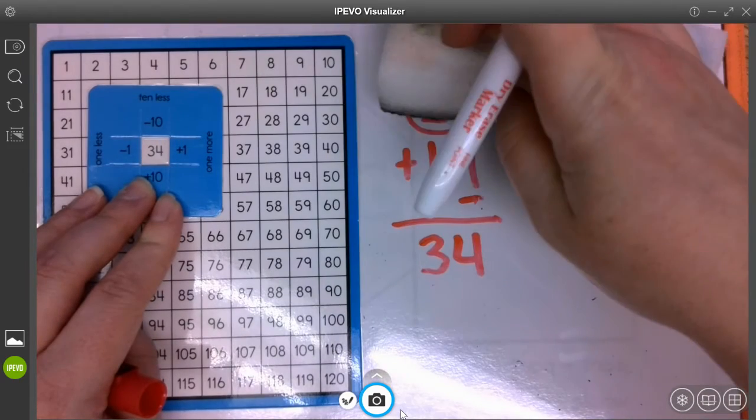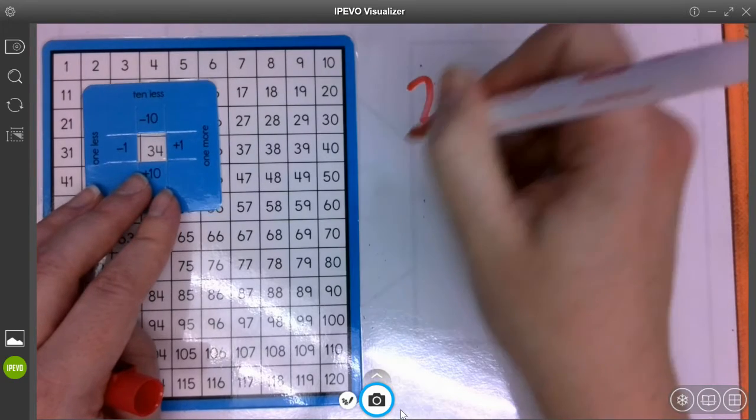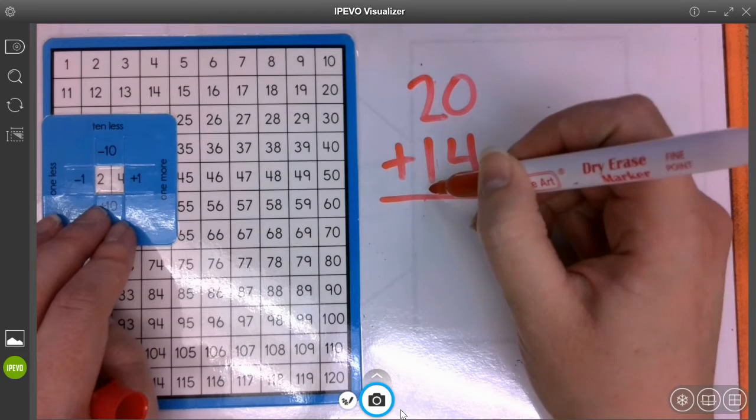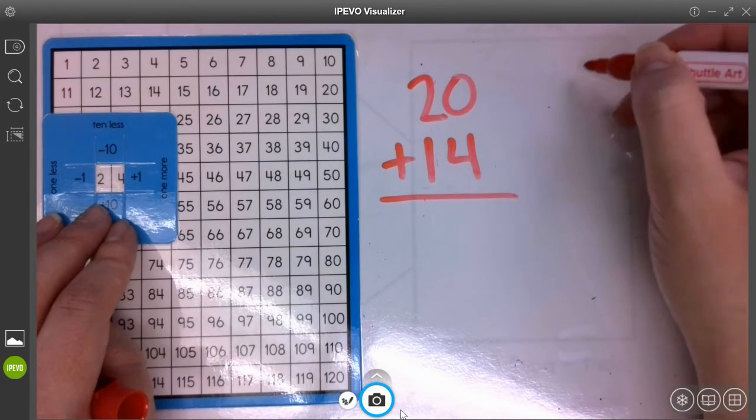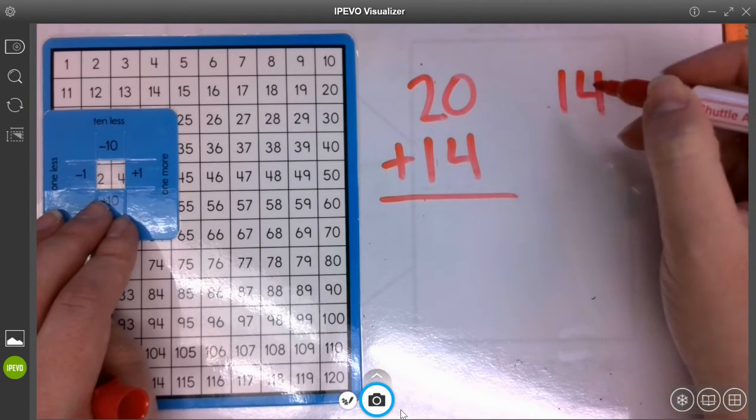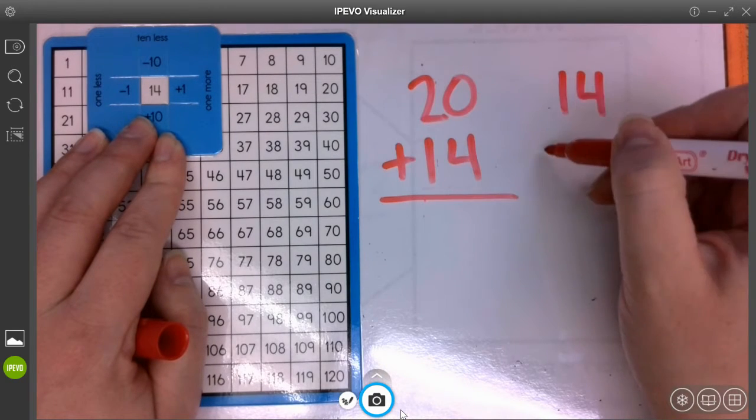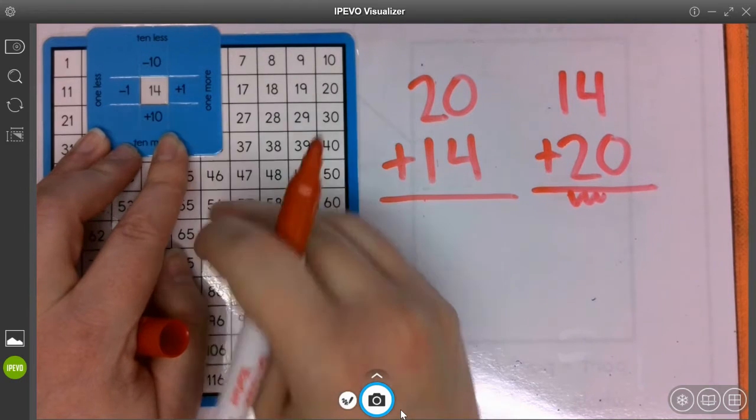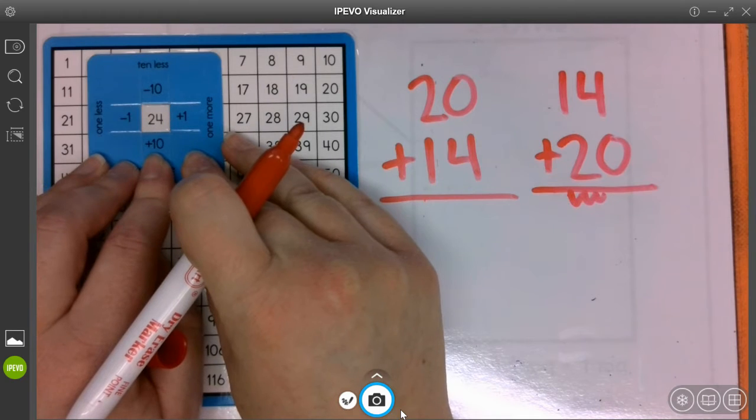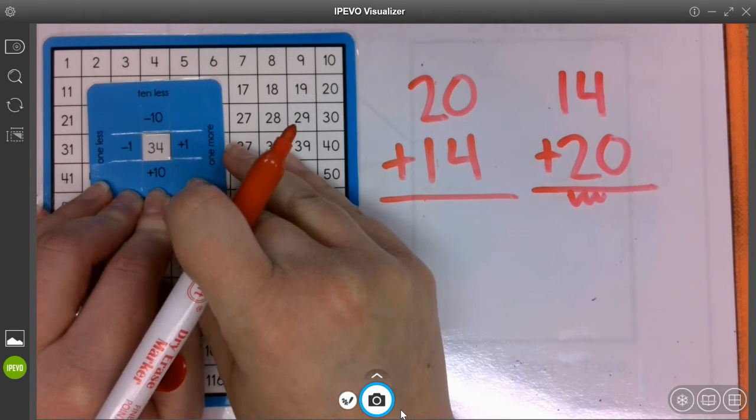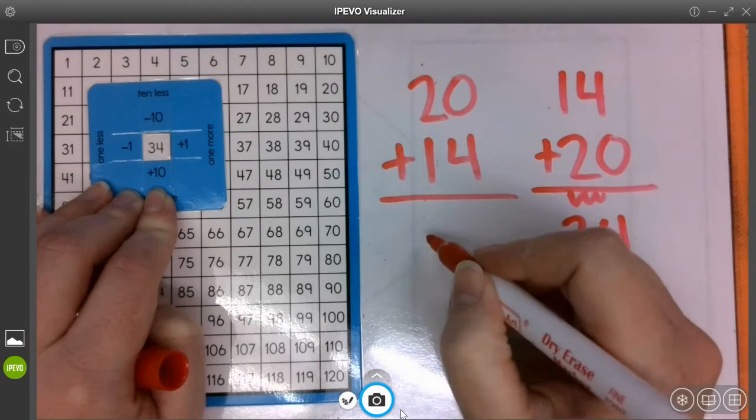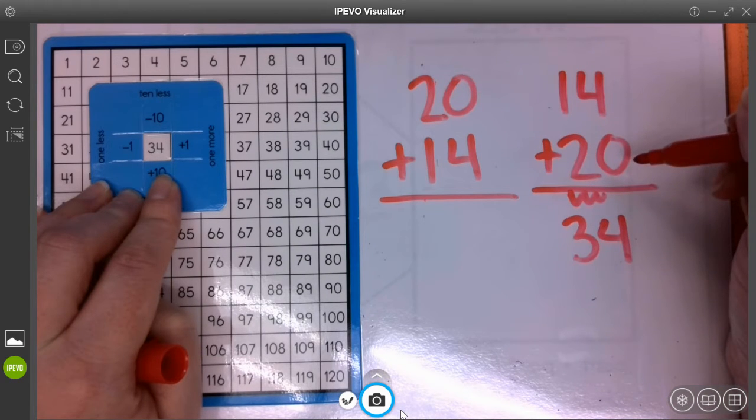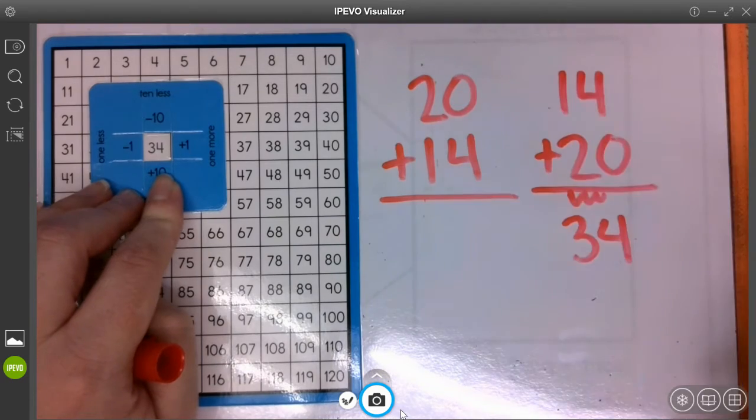Now, the easier way to do that might have been to think about that you can add in any order. So let's look at this again. We can add in any order. So instead of starting with my 20 and adding 14, I'm going to flip it around. I'm going to start with the trickier number or the number that has more pieces, 14. Put that at 14. And I'm going to add 20. Because 20 only has one part we need to think about. Two groups of ten. So again, plus ten, I move down. One group of ten, two groups of ten. Where did I land? Thirty-four. So both ways I landed at 34. But by starting with the number that had tens and ones and just adding on tens, I only had to move one direction. So much easier.